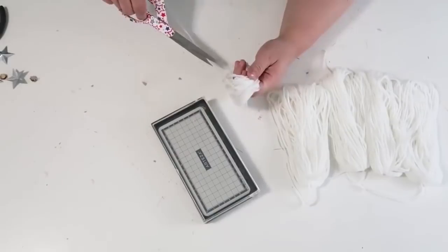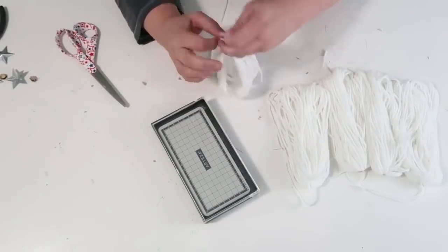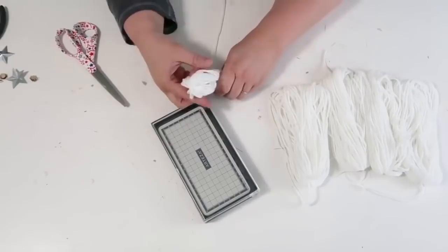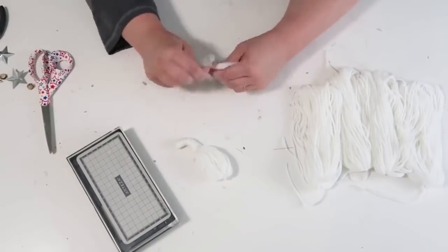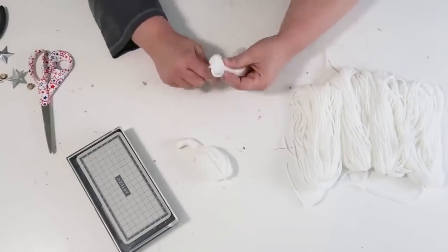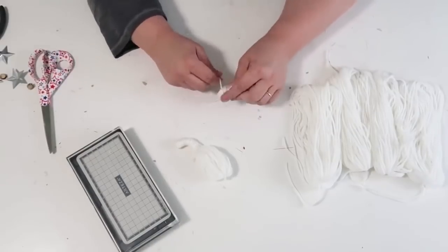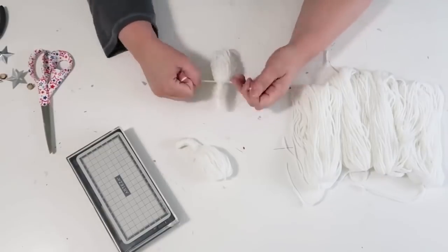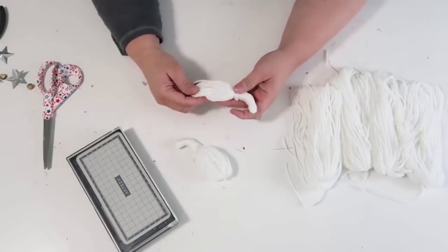Now we're going to create two smaller ones — I'm using my exacto knife craft box to wrap around, but you could also use a book or something small to wrap the yarn around. On the end of these two smaller ones, this is the upper part of Uncle Sam's goatee where the little mustache part kind of curls out. I figured out that if I wrap yarn around less than halfway — towards the end — and come back tying a knot, this allows it to curl up like a mustache since it's pliable yarn, and when you glue it down it looks just like a curled-up goatee or mustache.